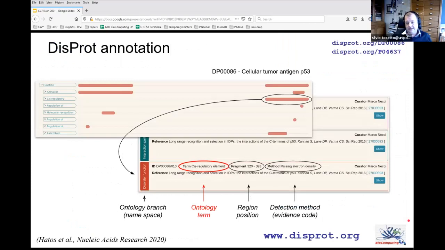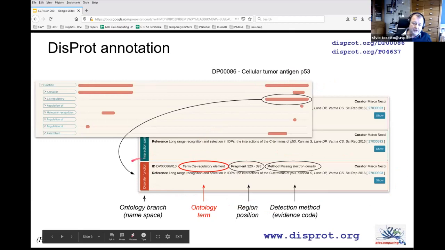So what DisProt actually annotates, and this is typical for the sort of basic annotation you can do for IDPs, is that you have these feature viewers, as is shown here, where you have parts of the sequence, in this case, the N terminus and the C terminus for P53, which have been annotated as disordered. And each of these segments here is backed up by annotation of the region, which has its own ontology.